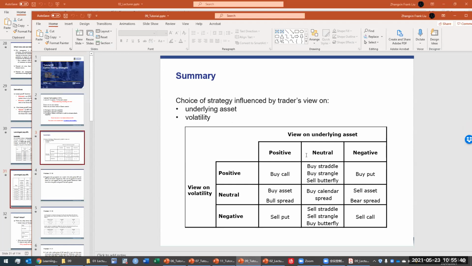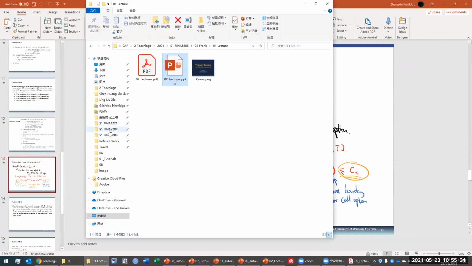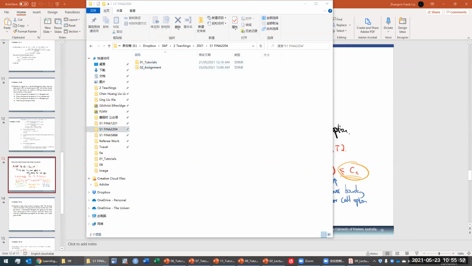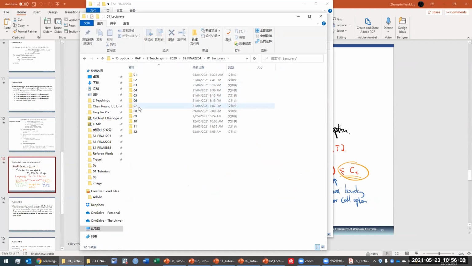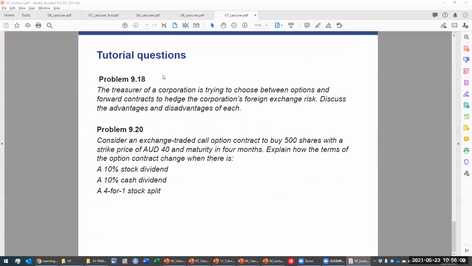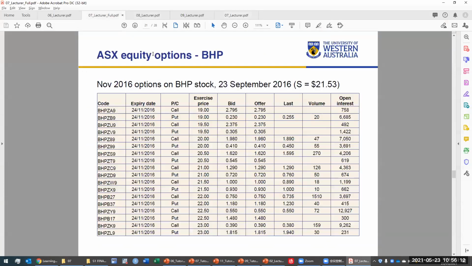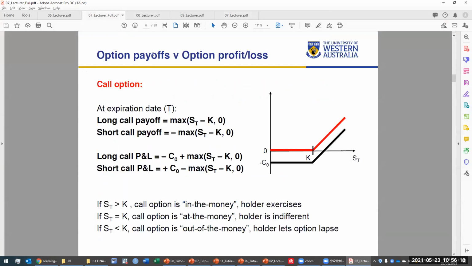When you see a positive, why are people buying call options? Not only because a call option gives you an unlimited payoff, it's because when we draw a diagram, right? Oh, actually, let's just use an existing slide, so I don't have to navigate it again. Oops, wrong one. All right, so here's the call option payoff, right?